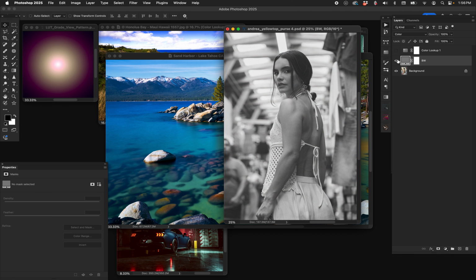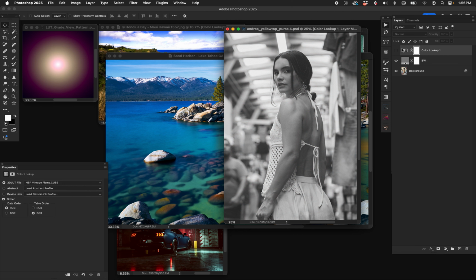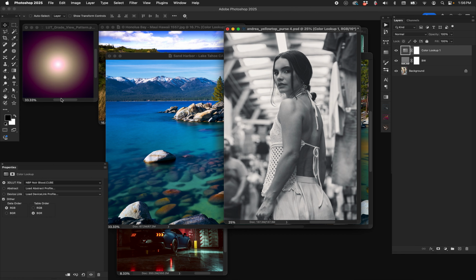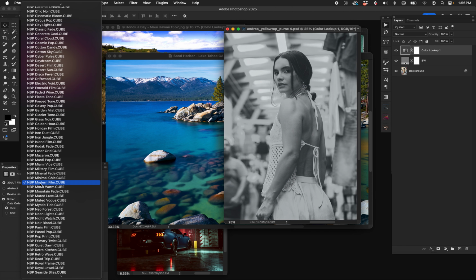Let's say we make the image black and white, or it already is. When we add a LUT to it, in this case, these LUTs, now we have a toned black and white. See, so there's twilight. We have a very subtle tone, street style. That's going to be super subtle. Let's go something a little more intense. How about noir blood? See that? Now we're toning. And we can explore black and white toning if that's the kind of look that you like.